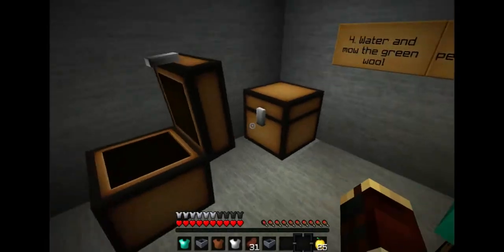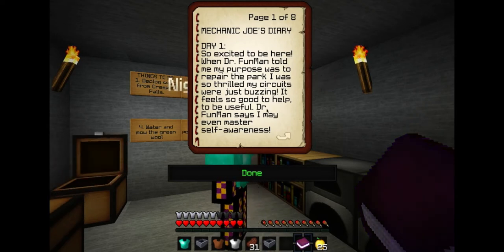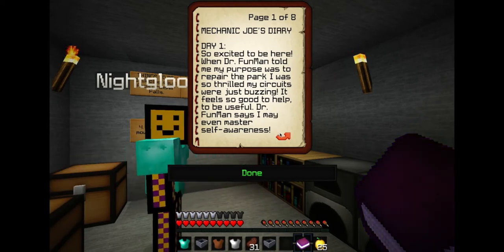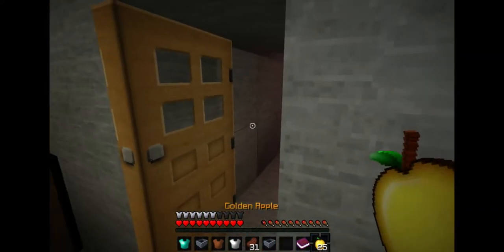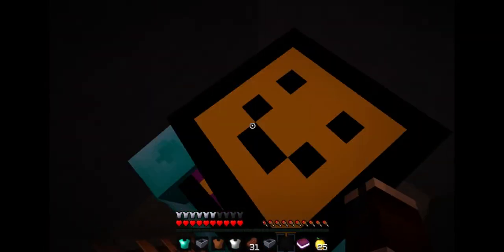Alright, that's a little weird. There's just tons of stuff in here. Mechanic Joe. Day one. So excited to be here. When Dr. Funman told me he'd propose to repair the part, I was thrilled. My circuits were buzzing. Nick, did you write this book? It's about a robot. He's on to us. Run! Run!